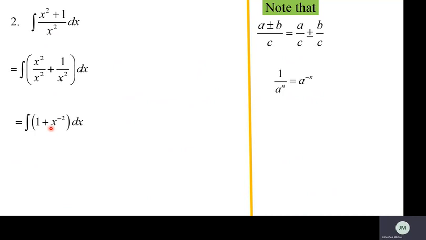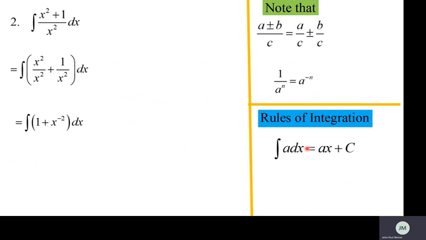And this one here, we're going to add 1 to the exponent and divide by the new exponent. That rule says if we have a constant and we want to integrate with respect to x, then we just get that constant times x. And of course, after we have integrated completely, we need to put in a constant. Right, we go back to our problem now. The integral of 1 with respect to x will just give us x. Then this one here, we will just add 1 to the exponent, then divide by the new exponent. That is, we're going to make use of the power rule on the second one.